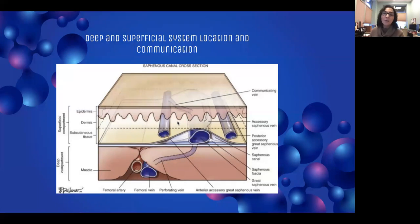And then if we do a cutaway, you can actually see deep veins are between the heads of the muscles. Here's the femoral vein, which is a deep vein. This is the perforator vein, which connects to the superficial vein. This is a superficial vein that's not right next to the skin, but is just above the muscle and under your fatty layers. And then the more superficial branches or tributaries become the varicose veins that we actually see bulging in our legs.